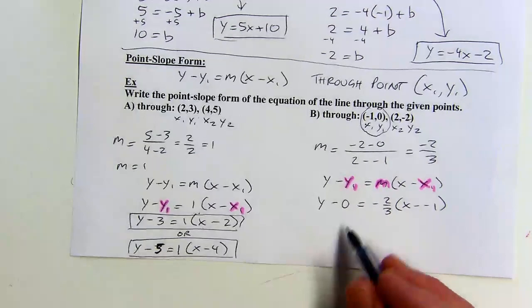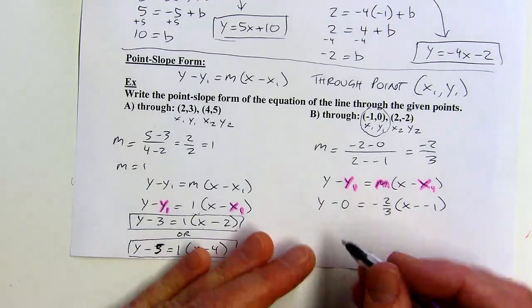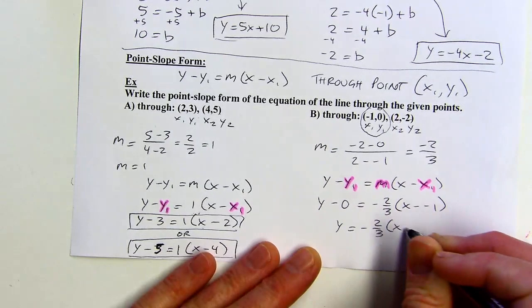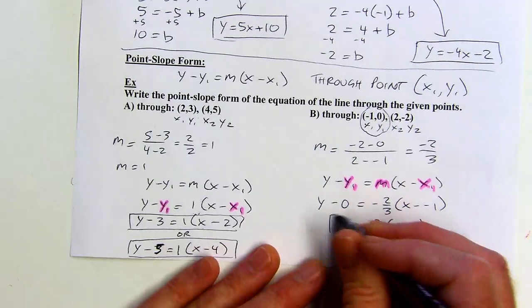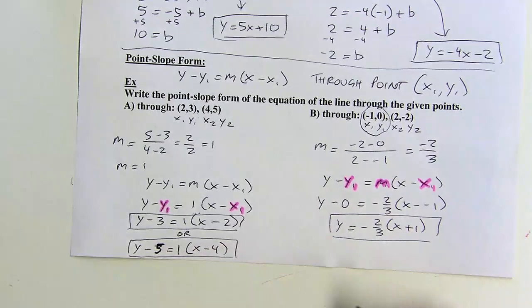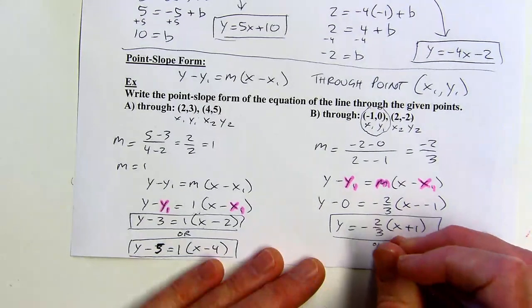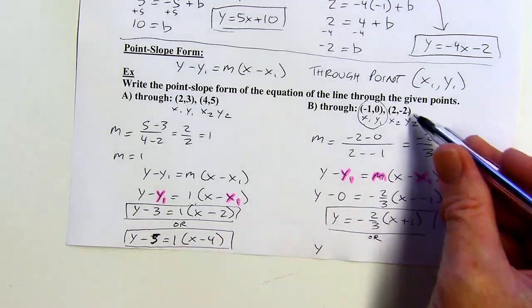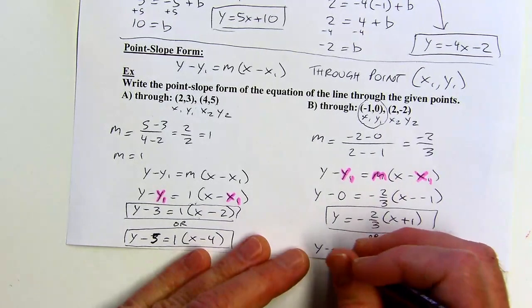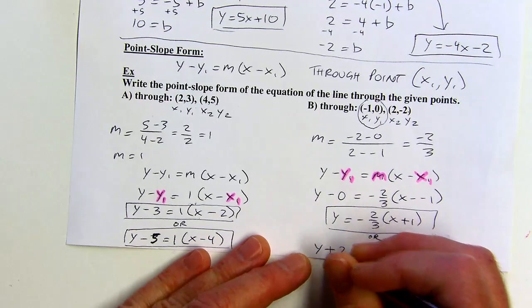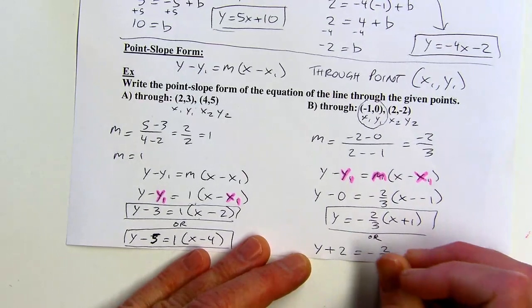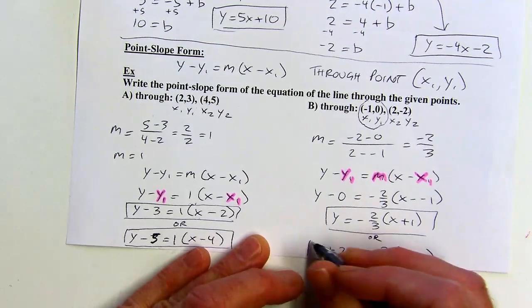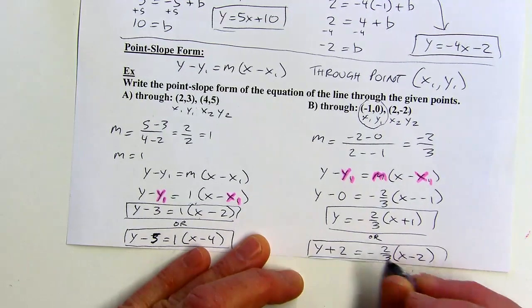Okay, and just to clean this up a little bit, you don't really need the -0 because it doesn't do anything. And then we wouldn't want to leave a double negative in our answer. Okay. Just real quick, to do the other version, it would be y minus this, so it would end up with y minus -2, that'd be a positive 2 then, right? I still have -2/3, and then x minus 2. So this is another solution that is correct.